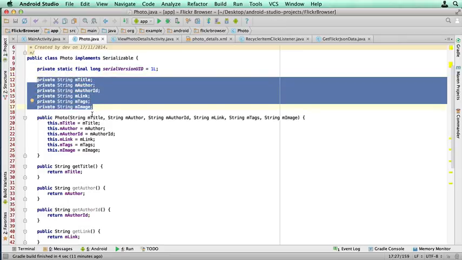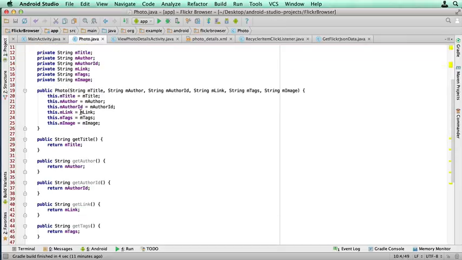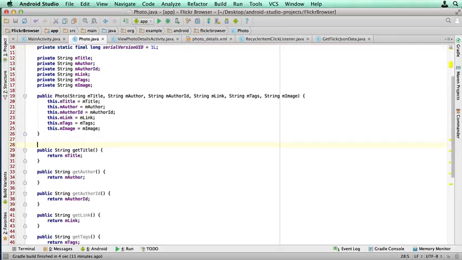So if we were to make a change to this, say we added another field like a second link, or the author's email address, we would make that 2L. If the original photo class was out there in the wild and being used in production, we could do a test and check to see what version of that photo class is in existence and what we were actually using. In this case, we're just going to use 1L, and it's literally going to be the only one we use for this object. But that's a standard that you add when you're implementing the Serializable interface. And we're just going to add a getter for that as well.